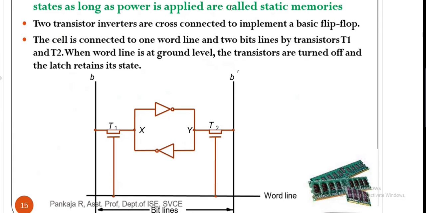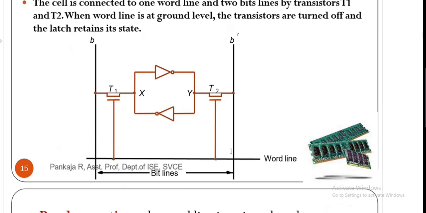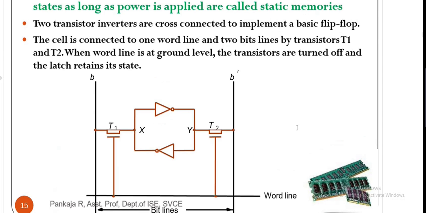So now we'll just go to this diagram. You can just observe here, we have two inverters and two transistors. Now, just quickly take this diagram. I'll explain how read and write operation performs. Many times they asked SRAM and DRAM. You have to draw the cell diagram and you have to explain how read write operation takes place.